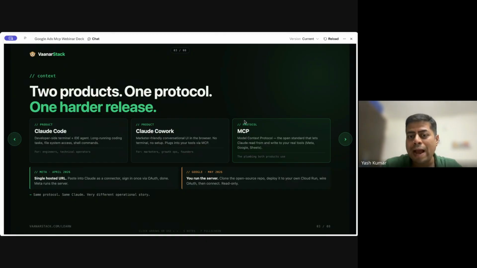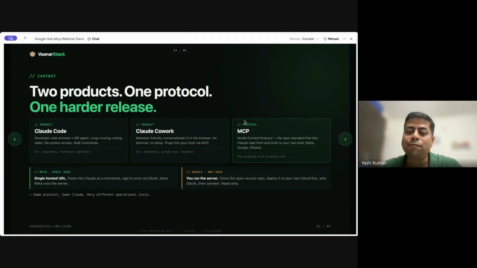Now, coming to Google Ads MCP, again, I'm picking up some things we had covered in the last session, though not in too much detail. When we connected Meta MCP, it was done with a single URL that Meta provided. In the case of Google, that's not the case. Google has not officially come up with a URL that you can directly paste as a connector. You would find third-party tools doing that, but Google themselves have not officially shared a URL which you can directly connect as MCP in Claude.